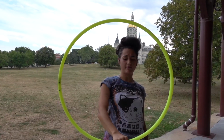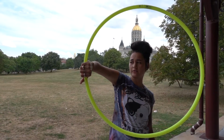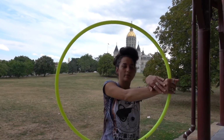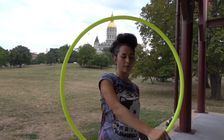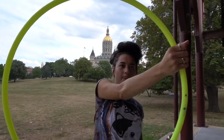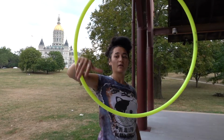Step 1 is to have your hand at the bottom, and you turn your arm until it feels like your arm's about to snap, and then you just roll the hoop behind your knuckles, and then you just continue to do that over and over again, right? So once you kind of get this down, you can add a bunch of cool things to it.